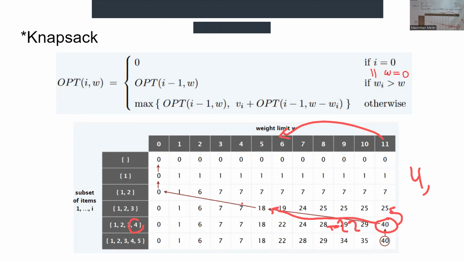Here, 18, this is value 18. So item 3 is value 18. And if we jump back, it's also weight 5. This is weight 5 and value 18. If we jump back 5 units, we can see that the optimal thing of these two is just 0. So the optimal outcome for taking it is just getting the 18 here. But if we don't take it, the optimal outcome is just to have 7. And since the 18 is greater, we know we must have taken this item as well. So item 3 also was taken.